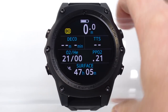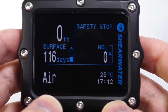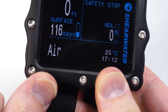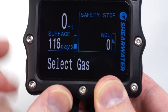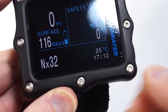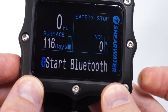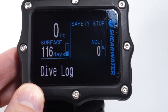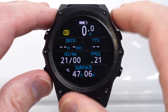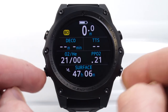Let's see how it's very similar to previous products. Here we have the Shearwater Perdix. Bottom right steps through info screens, brings us back to home, and then brings up the menus — step through the menus, select into it, step through the settings, and select it. It's the very exact same button sequences to change a gas, get into the menus, or switch to bailout on the Teric as it is for all of our previous products such as the Predator, Petrel, Perdix, and NERD 2. Very consistent. So if you've used a Shearwater product, you'll find the Teric very familiar despite the new four-button interface. Thank you.